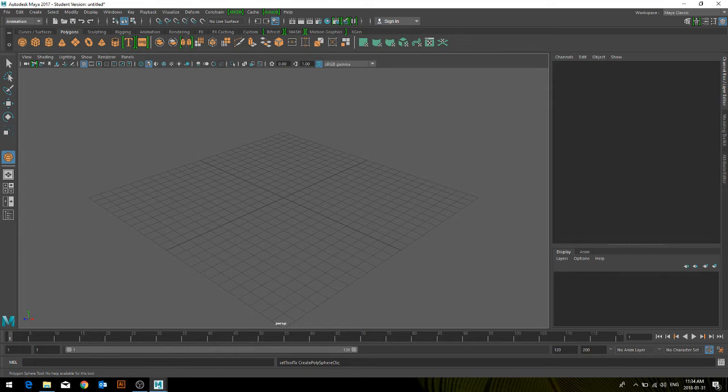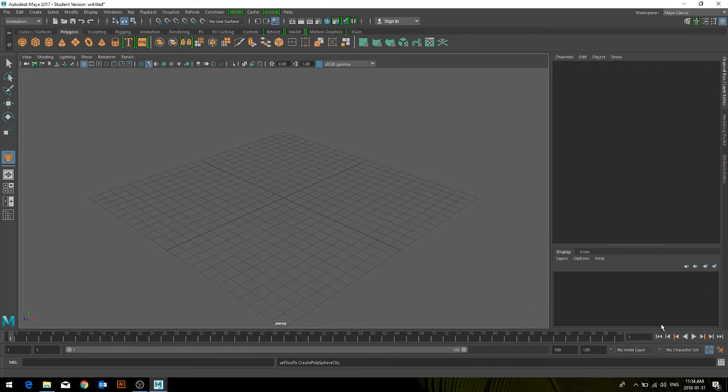So first of all, down here you have your frame slider, where you can go to different frames, and you have your frame range, where you can decide how much of the overall animation you're gonna see in your frame slider. And then giving these numbers, you can control that. So let's say I want to have a 120 frame animation and just see from 1 to 100. So 1, 1, 100, 120.